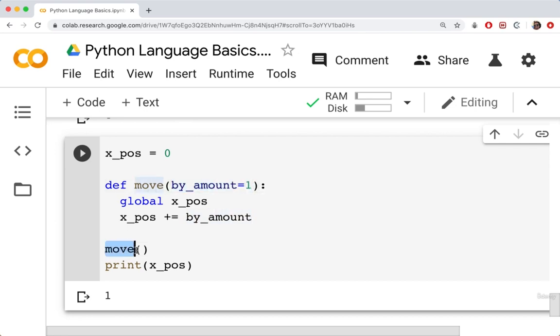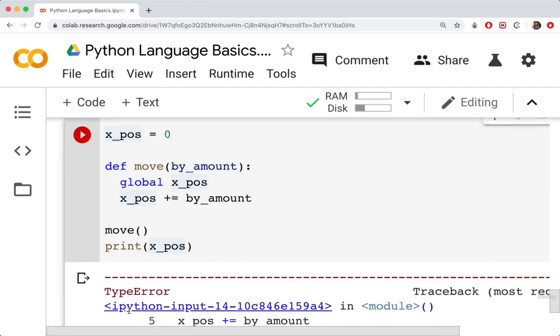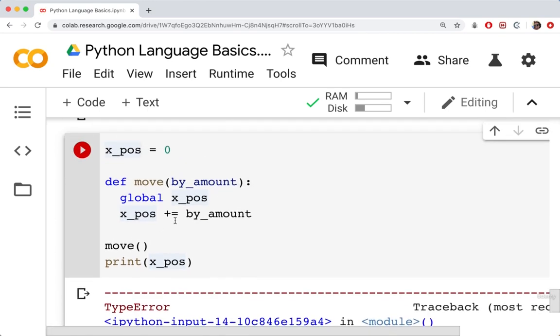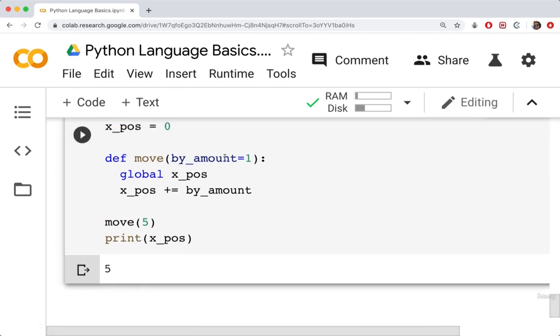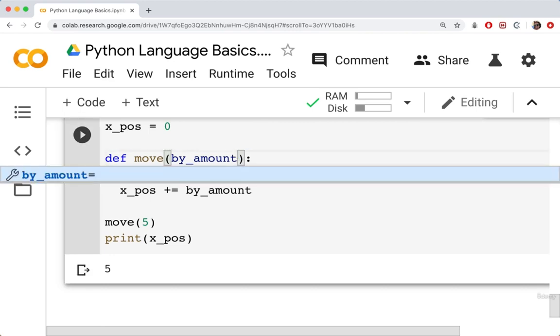So when we call upon a function like this with no parameters, but it has parameters here, it will take on the default value. If we didn't do this, by the way, and we tried to run this, it's going to give us an error saying that we need some value fed in. So that's why doing this says that if we don't pass in a value, we'll just default it to 1. If we don't want to use 1, we can definitely specify a different value instead, and that's totally legitimate. All right, so if you know you will always pass in a value, you don't need to worry about the default parameter values, that's fine.